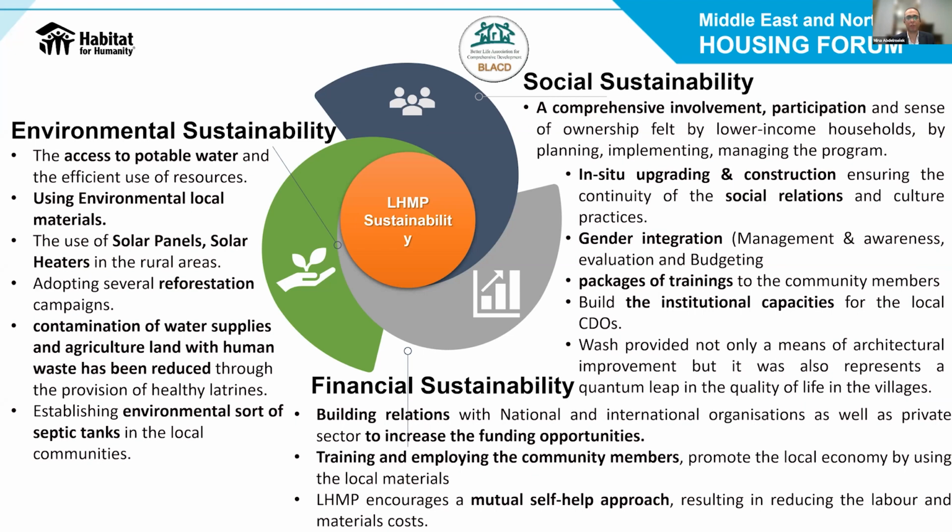We provided training and employment to community members to promote the local economy in their communities. We also encourage a mutual self-help approach in the communities. For environmental sustainability, access to potable water itself is a kind of environmental sustainability, as is using environmental local materials from the community. We also implemented environmental septic tanks to ensure that the septic tanks or the sewage network will not be mixed with the underground water. It was one of the pioneer ideas to prevent the mixture of underground water with sewage water.